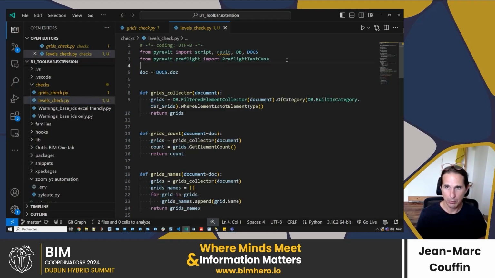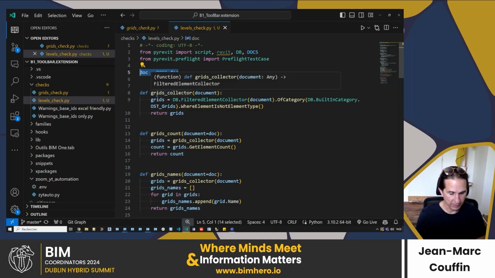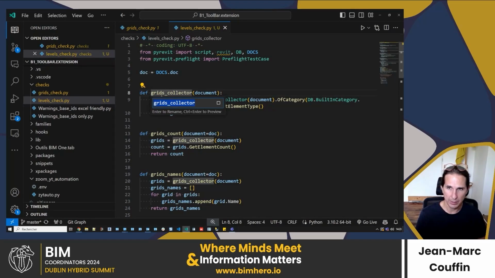So basically the imports are pretty much the same. The document that we work on is the same, and then we're just going to rename most of the things here and change the category of the things that we're calling and look at the category and what are the methods and parameters that are available in the items in Revit. So first, I'm just going to rename that one. So it's not a grid collector, it's going to be a levels collector.